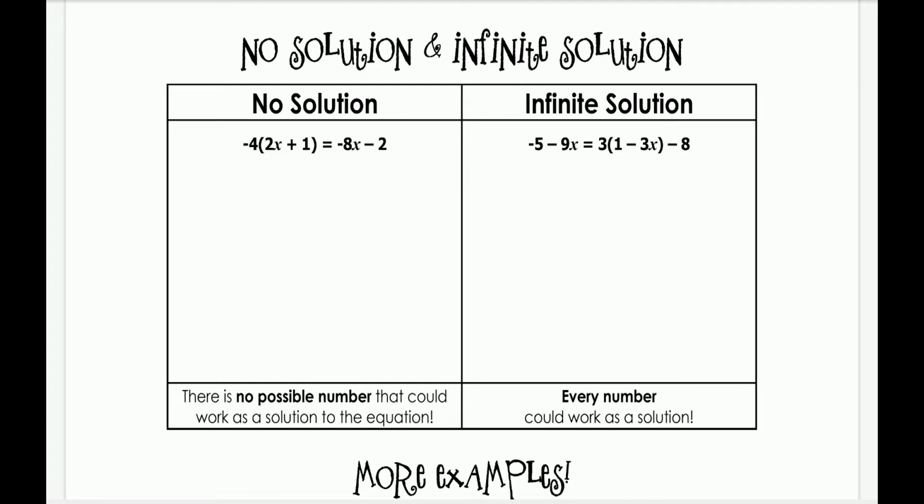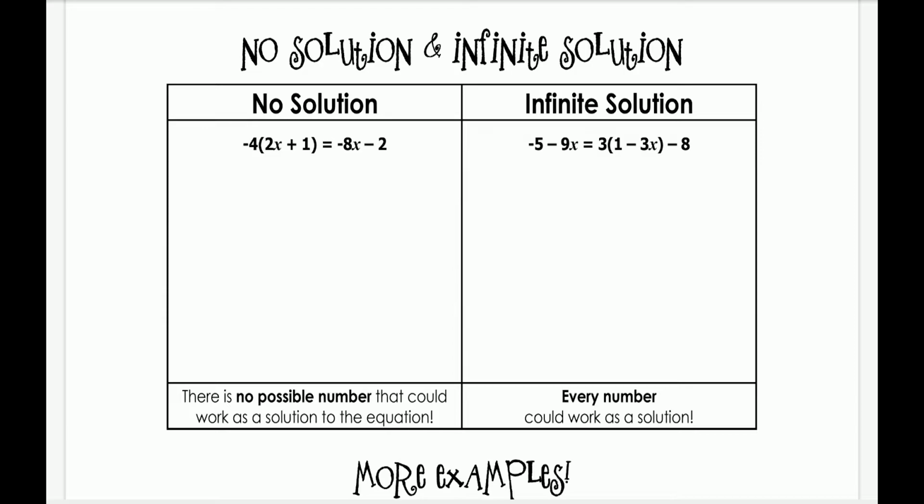So whenever you're solving any type of equation, whether it be multi-step or whatever it may be, there's three possible things. You're either going to have x is equal to some number, or you're going to have no solution, or infinitely many solutions. So in order to talk about that, let's first talk about the no solution and what happens to cause that. So let's just start solving the no solution part.